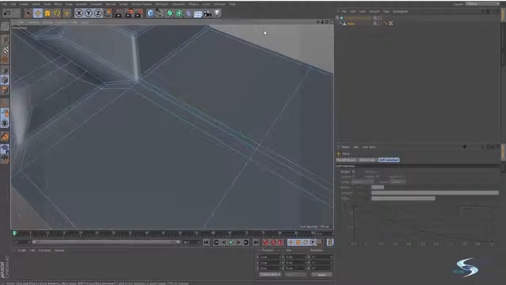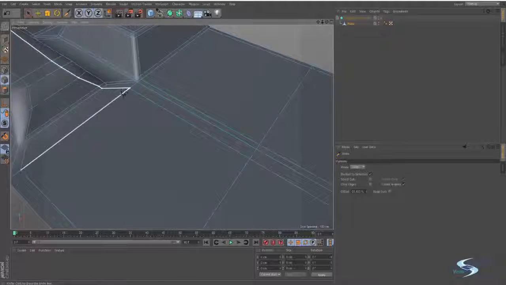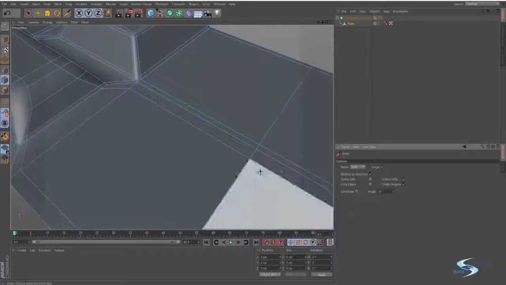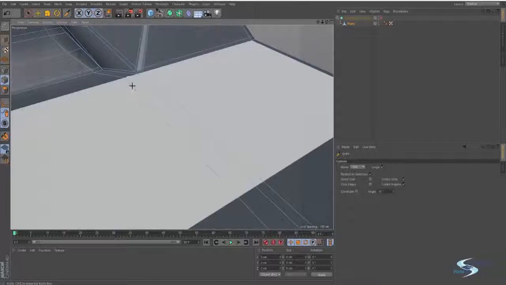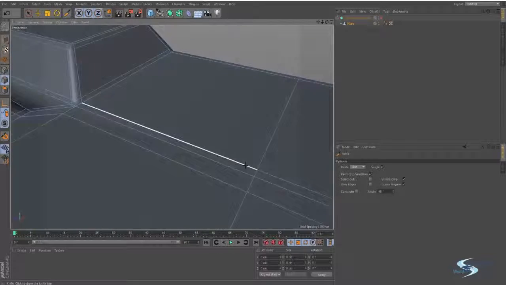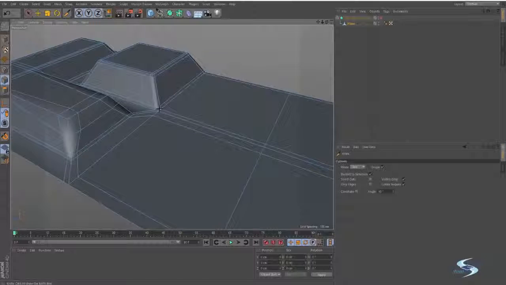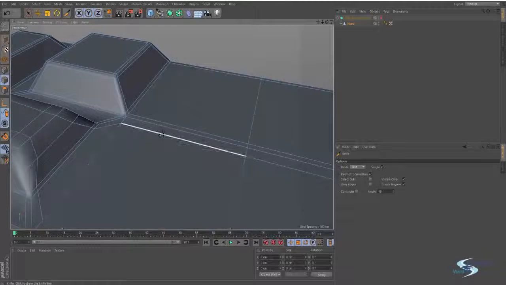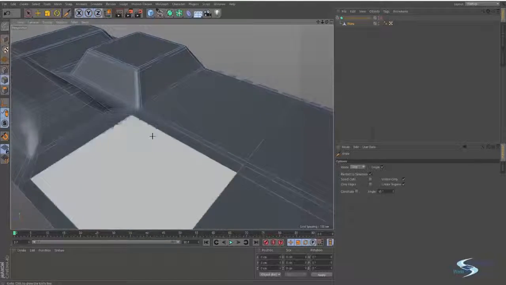So if we press K, bring up the knife tool, you'll be able to see that we're now in the loop tool, and that's not going to work. So we want to just select the line mode, and that way we can highlight this vertex, click, go over here, click once again, click, click, click, click, and like that we have now added these edges back in. And this was also how it looked before, so Cinema 4D recommended us to create exactly the right edges.